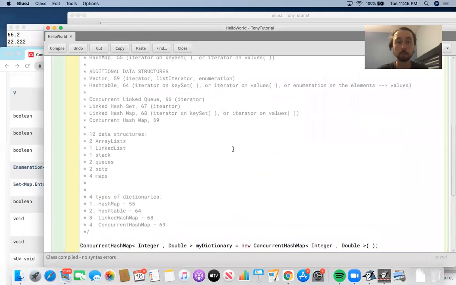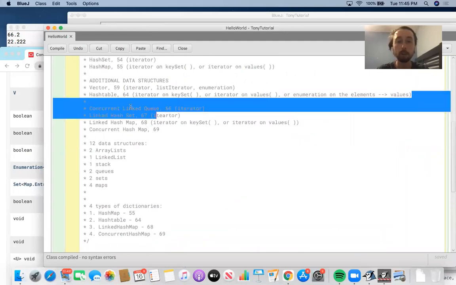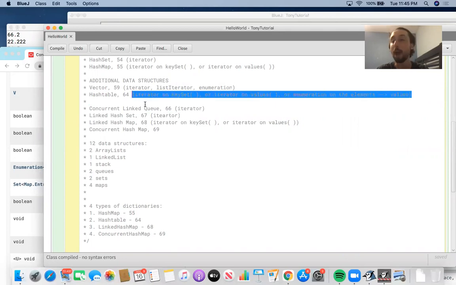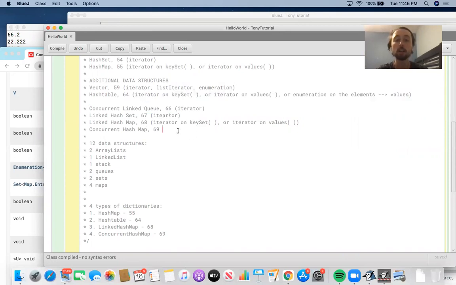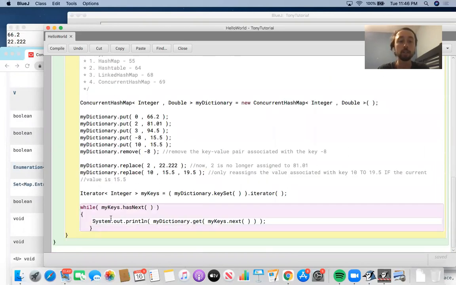That's probably something we can add to our notes up here, an enumerator. So I guess this will be a little bit more like a hash table rather than a hash map. Even though it has hash map in the name, it seems like it works a little bit more like a hash table, because with a concurrent hash map you can enumerate on the elements, but we said that's really not that useful of an operation because an iterator performs better anyway and has shorter method names. But those are the three types of iteration you could perform on a concurrent hash map. You either iterate on the keys, iterate on the values, or enumerate on the values. And we can go ahead and see some different examples.